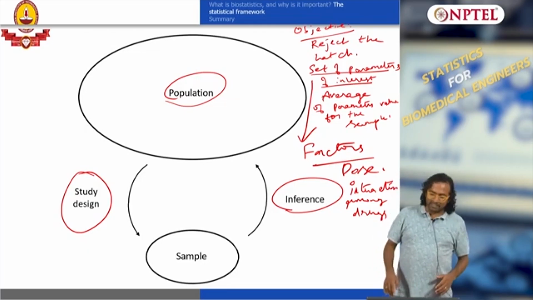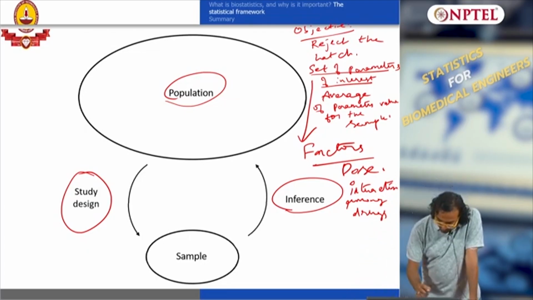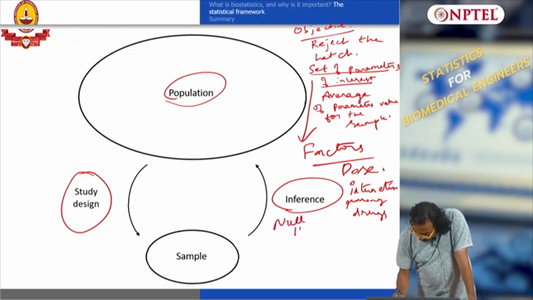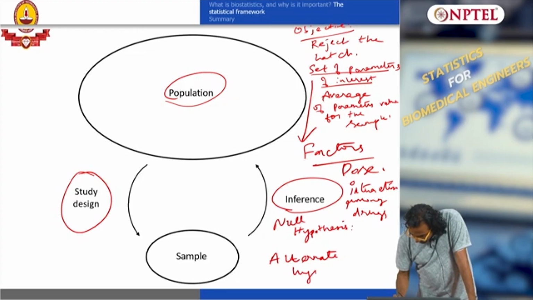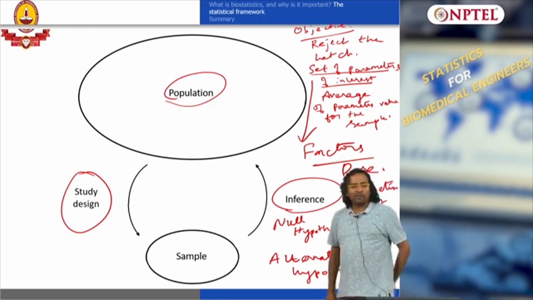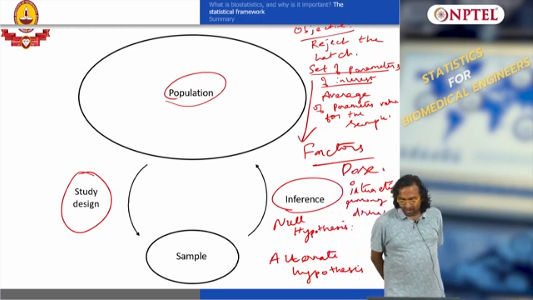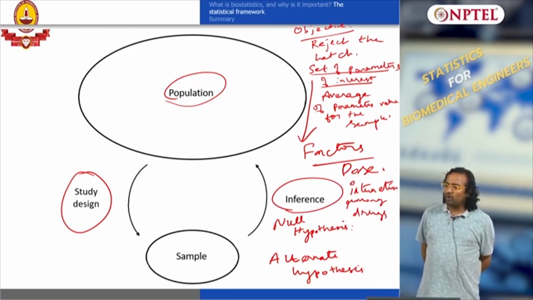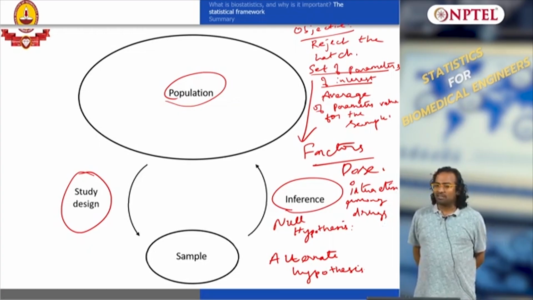Then how do I start inferencing? So then we have what is known as a null hypothesis and an alternate hypothesis, okay. So that is where things are. So null hypothesis is something like a status quo. So in the case of mango you will say that, what will you say, accept or reject, status quo, accept, because you do not have enough evidence to reject it, accept.